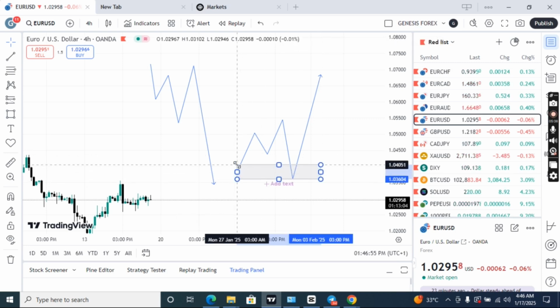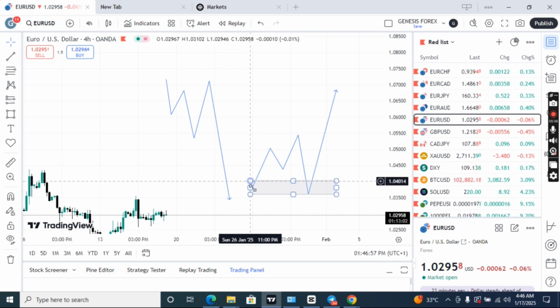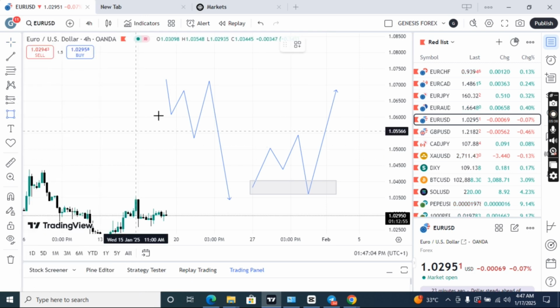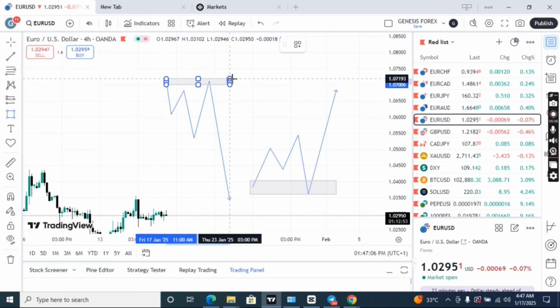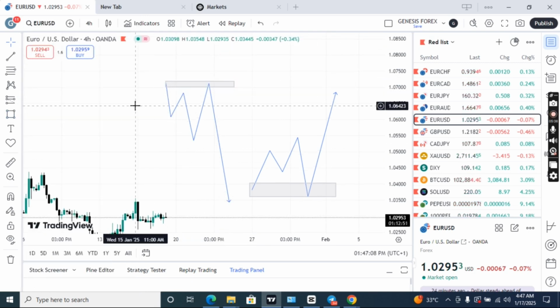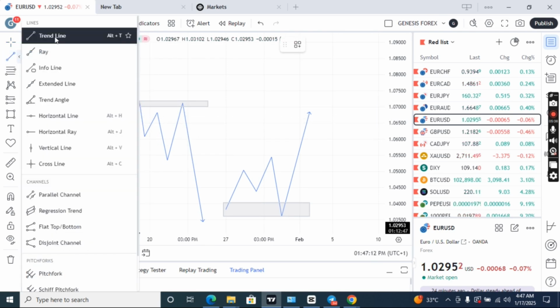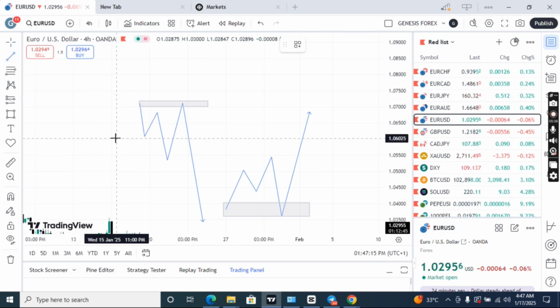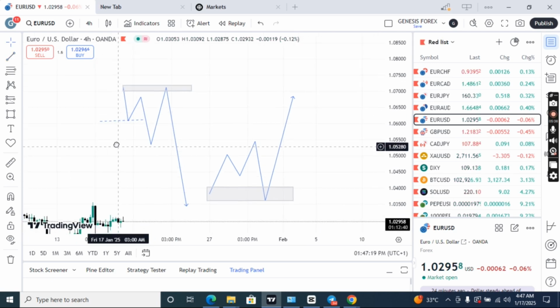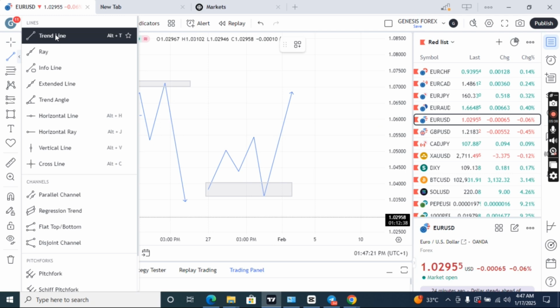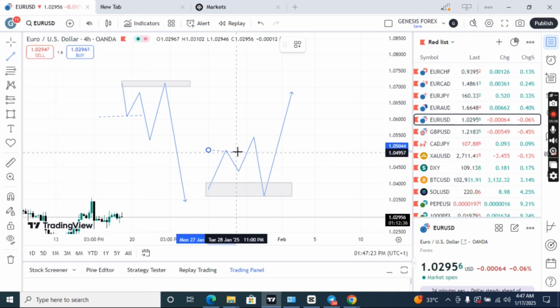So something like this. That is your bullish order block, because the market buys from that zone, and here is the bearish order block because the market sells from that zone, right? So look at the template again, very simple. The market must break structure. That is the first thing we're looking for. This is the break of structure here. So until the order block breaks the market structure, you cannot call that place a valid order block, right?